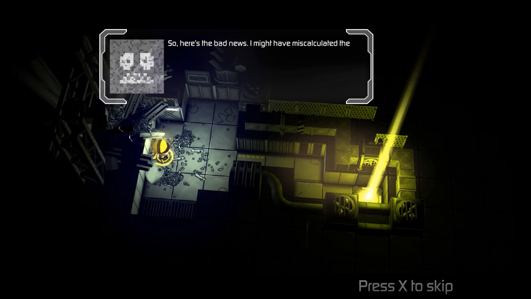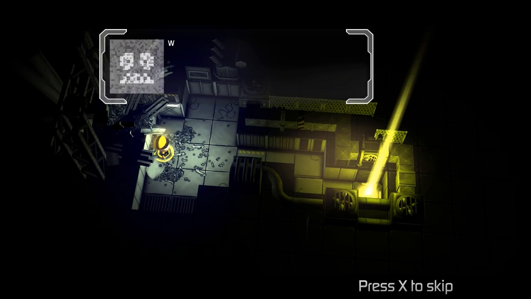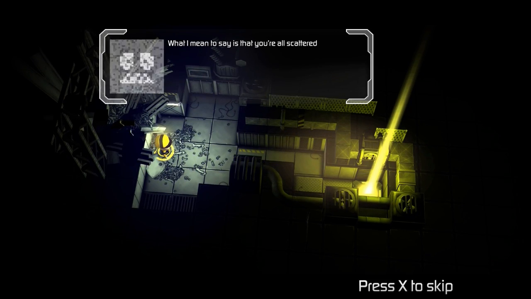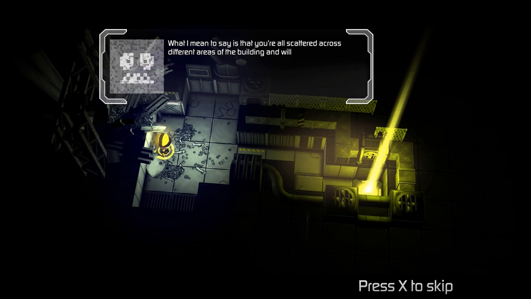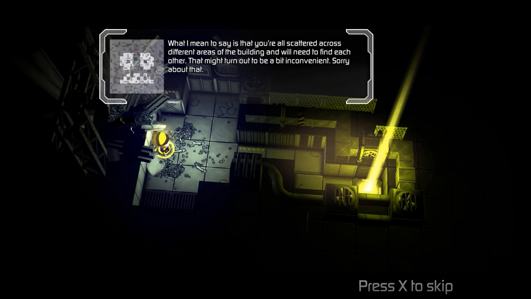So here's the bad news, I might have miscalculated the dispersal thing a little bit. Yeah, you think? You shot us into four different floors. What I mean to say is that you're all scattered across different areas of the building and we'll need to find each other. That might turn out to be a bit inconvenient.